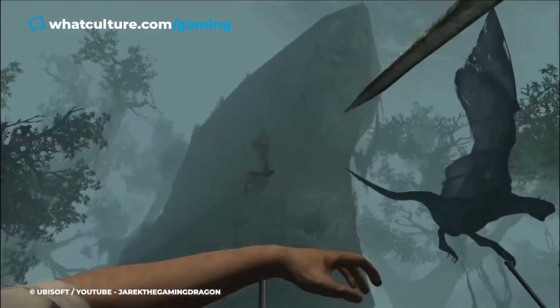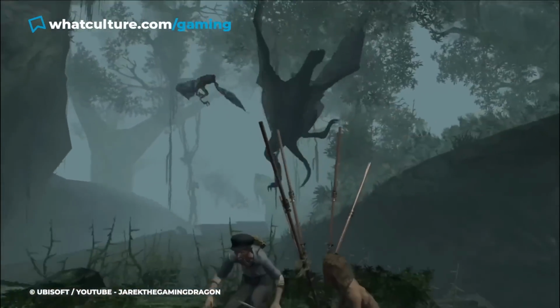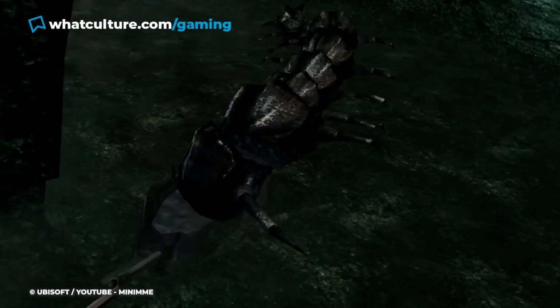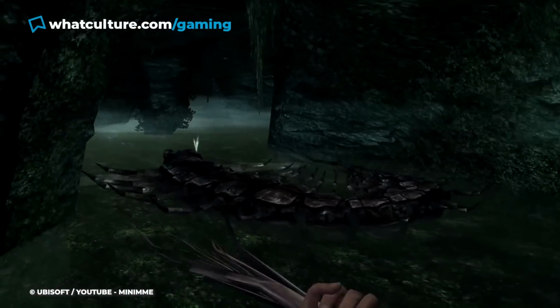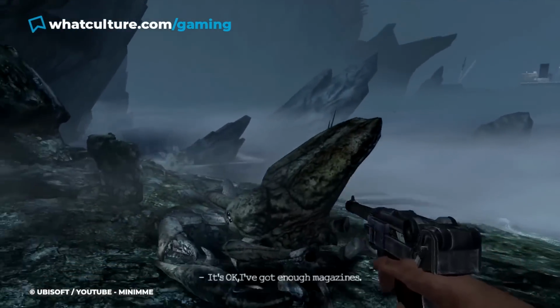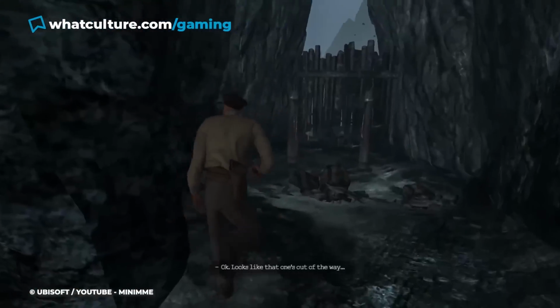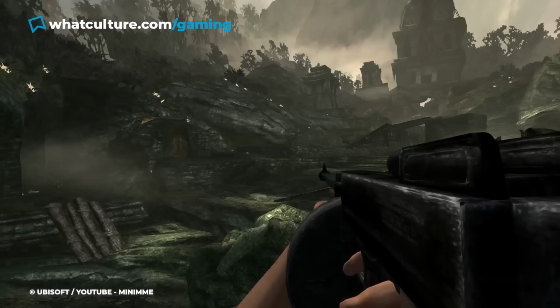The lack of a HUD seriously adds to the dread the player experiences as they traverse this island, facing off against monsters that Jack is woefully unequipped to face at all. A side effect of this lack of on-screen information is that the player can't actually see how much ammo they've got remaining for their weapons, with Jack instead commenting on the magazines available to him.